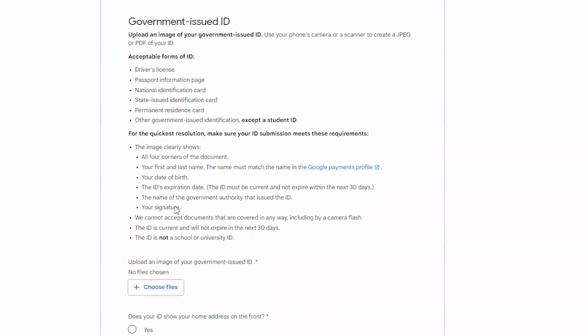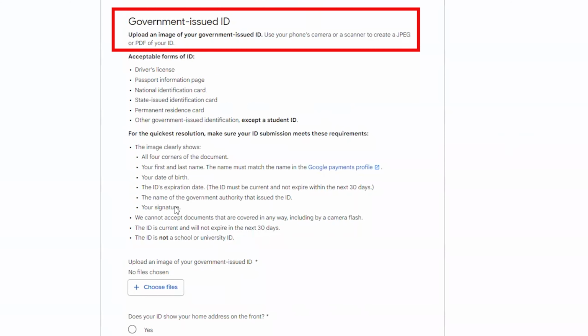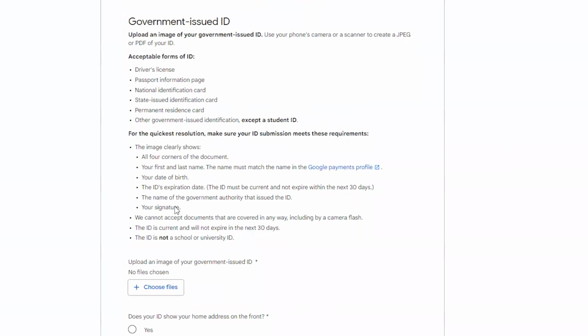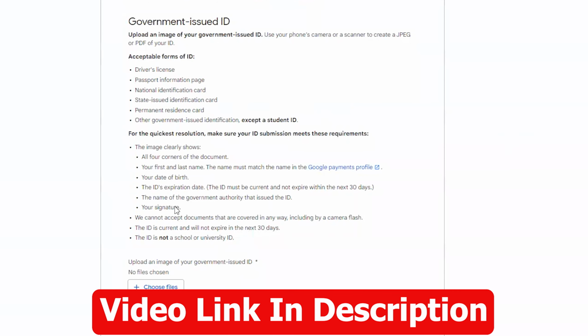And once you are done filling in the fields, you need to provide the government issued ID. It can be your driver's license, it can be your passport, it can be your national identity card or any other mentioned accepted forms of ID. And you can take the photos with the borders of the photos within the frame, and you can follow my guide. I have made a special video on this. You can watch that video. How can I upload the documents properly so that they do not reject it and you will be approved.